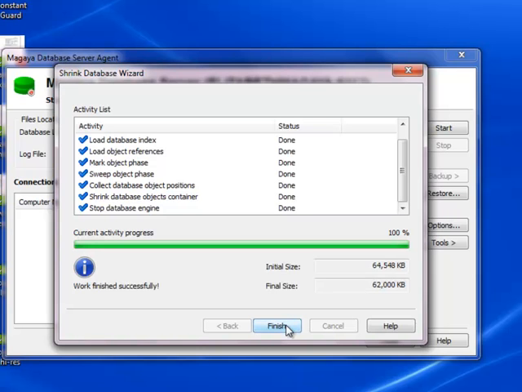Once this process has been completed, you will be able to see both the initial and final sizes of your database. My database is not very large, so there is not a big difference in the numbers, but the larger your database is, the greater the results you can expect to see. As stated before, databases where the initial size is often 100 gigabytes can be shrunk down to as low as 10 gigabytes in the final size after the database has been shrunk.